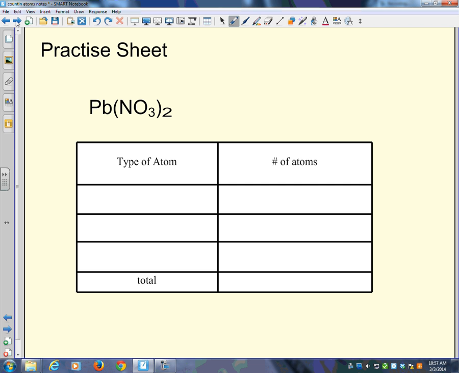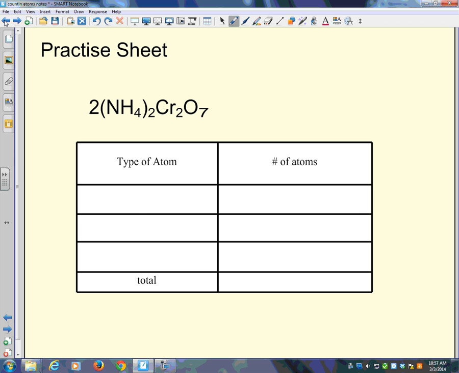Okay. Is this the last one? No. How many are there? Pb and O. How many Pb's? 1. Just 1. Graham, how many N's? 1. Graham, 2 N's. Why? Because of that 2 there, right? 2 times 1, and a total of 6 O's, for a total of 9, I guess. Pretty easy once you get going. This has got to be the last one. Okay, this is the hardest one of the bunch, isn't it? Oh, no, it's not? Oh.